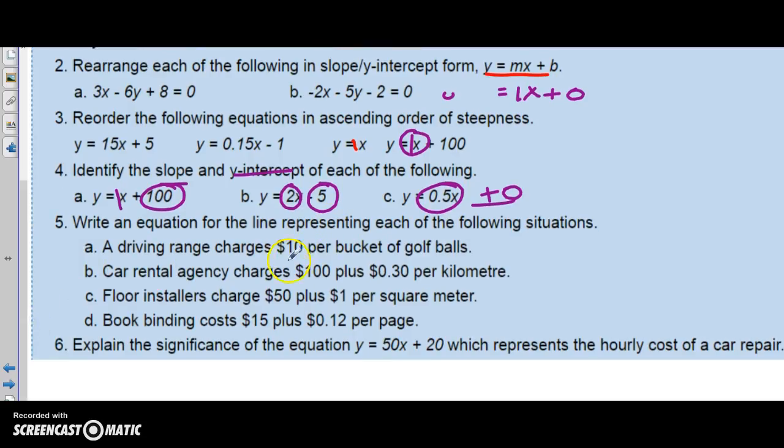Let's make some equations. $10 per bucket. I'm just going to keep it as y's and x's. You can change them to cost and b and that sort of thing. But $10 per bucket will be $10 per bucket. And I start at 10. One bucket is 10, two buckets is 20 and you keep going. So it's a multiple. What you want to look for is what is added here or subtracted here. This would be a base cost. So if it said you go to the driving range, it costs you $1 to get in there, and then $10 a bucket. Well, the dollar is a fixed cost and this is what we call a variable cost.